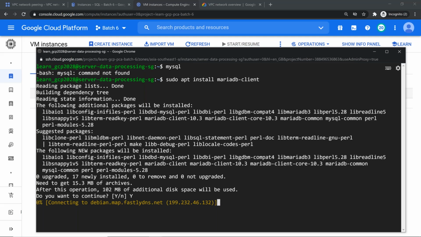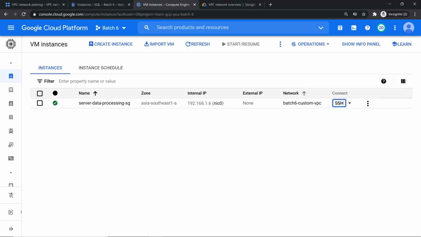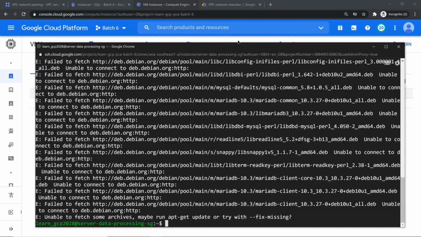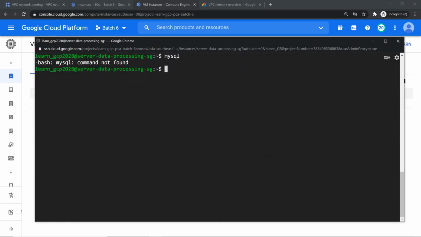So maybe one option is to have the external IP address enabled for a short time, then install it and remove it. That is one way, which is not really a good practice. The better way is what we have learned already. So it got that error. It's not fixed. If I just do mysql, it's not going to be there. It's not going to connect because of no external IP address. One option, as I mentioned, is to enable it for a short time, which is not really a good practice, and assume if my org policy says no VMs should have external IP address, then I cannot even do that.